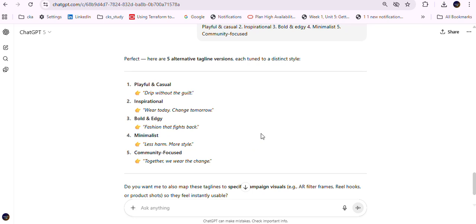With this demo, what we understand is that you can use ChatGPT in a creative leadership role. Always contextualize your prompts with your audience and brand voice. Treat ChatGPT's output as a version one, great for drafts, but polish it with your team. You can use prompts to refine the output, use iteration, and ask for variations until you hit the right tone. That's how you can brainstorm campaigns and copy in minutes with ChatGPT.